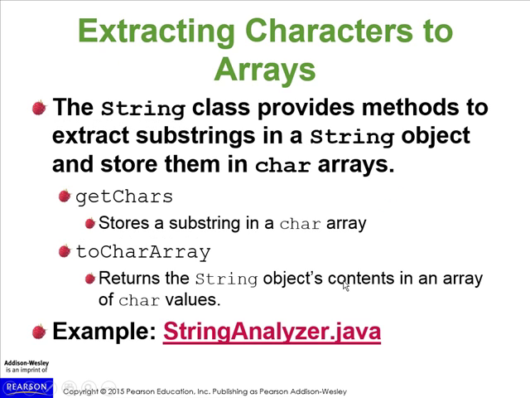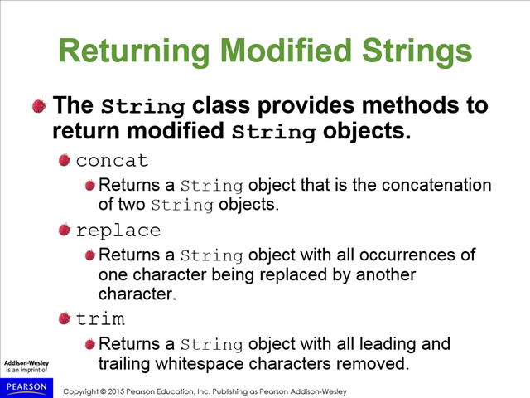All right. Extracting characters to arrays. Notice the string class provides methods to extract substrings in a string and store them in a character array. The reason that this is important, and I talked about this a little bit last hour, is sometimes you've got a string, but you'd like to be able to handle it like an array. So you can convert a string to an array or an array to a string, all right, if you want to. Here's some of the different methods that you can use.